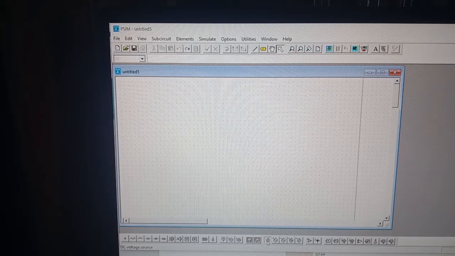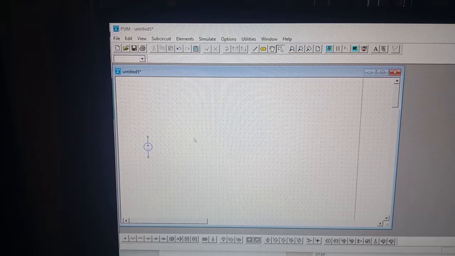I click this one and paste. So, this is pasted in vertical. If you want to rotate this DC, you just right click your mouse like this. Now, I right click, so it will rotate. Okay, if I don't want it anymore, I choose the select button.